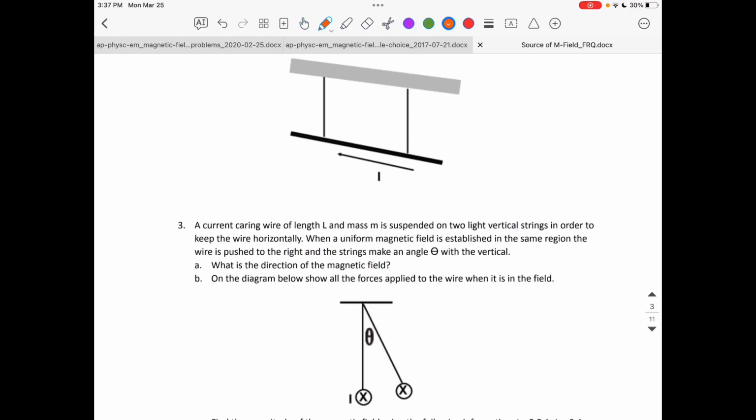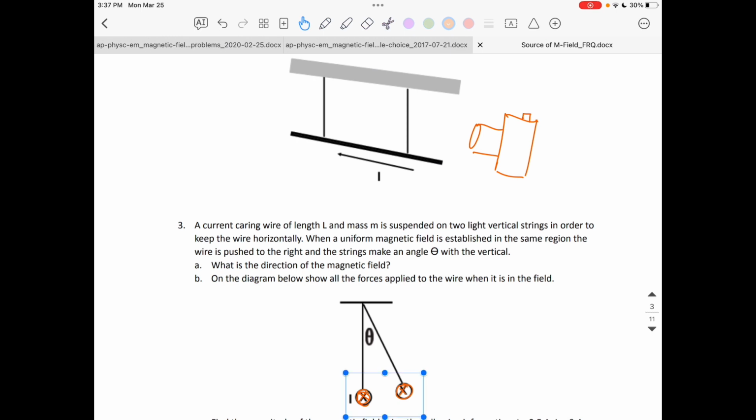Okay, so for problem number 3, they give us a 3D image of the wire here, but imagine you are looking at the wire from the side. I was trying to draw a camera and then I turned it into an eye, but if you're looking at it from the side or taking an image of it from the side, you would see the end of the wire and the current would be going into the page. So I like this image a lot better. We can see what's happening and interpret it a little bit easier using diagram B.